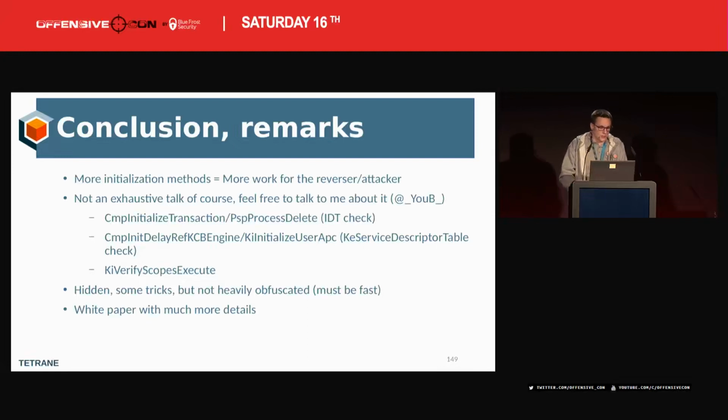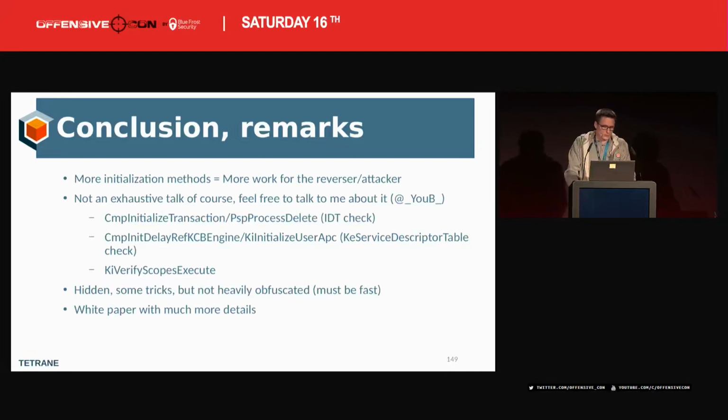There is also the key service descriptor table that is checked, and it is initialized in CmpInitDelayDerefKCBEngine, and it is checked when you initialize user APC. And there is also a trick from KiVerifyScopeExecute, but in this case it will initialize a PatchGuard context, but in a way that disables the PoC.